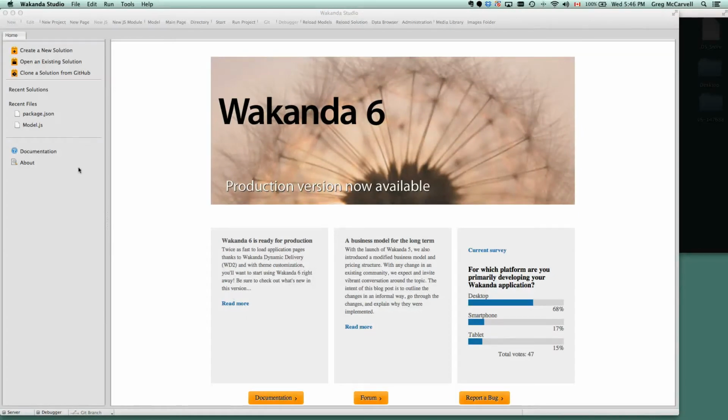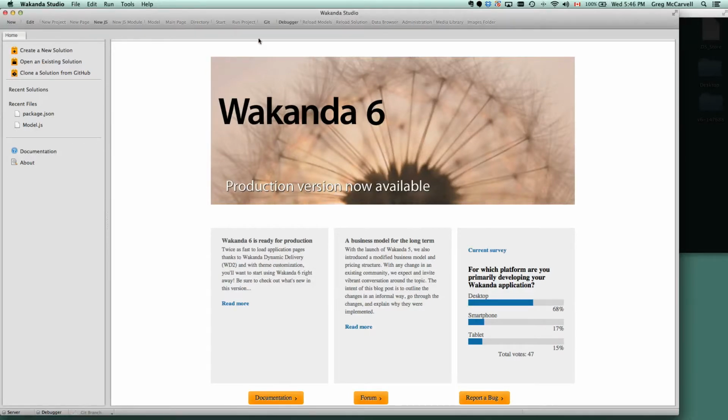So here's a brief introduction to Git from the command line in Wakanda. This is useful if you are learning Wakanda and frequently need to rewind back to a previous state and recover different versions of your application. And this is one way you can do it. The built-in Git client does not offer these features, so I'm going to go through it for you quickly.